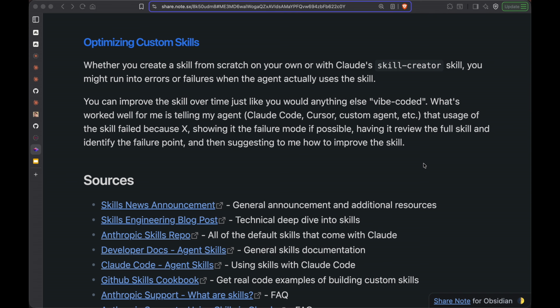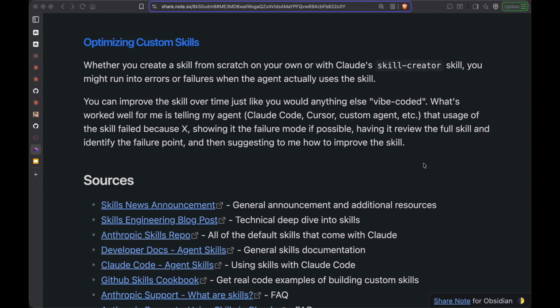So what's worked for me is telling Claude Code or Cursor or whatever you're using that the skill failed because of X reason, and showing it what the expected output was versus what happened, and then having it review the full skill and identifying what it thinks the failure point was, and then suggesting to you how to improve it, and then going ahead and implementing that fix. So you can iteratively improve the skill and get it closer to what your expected output is, just like anything else you vibe code.